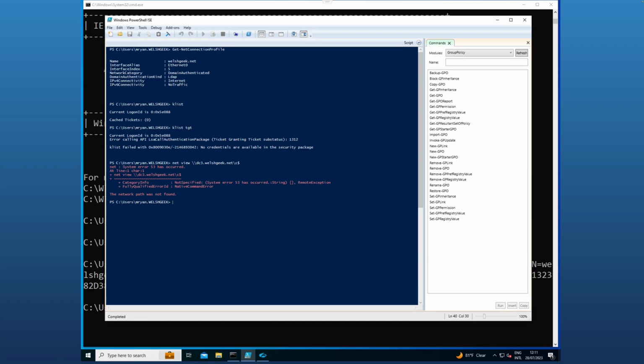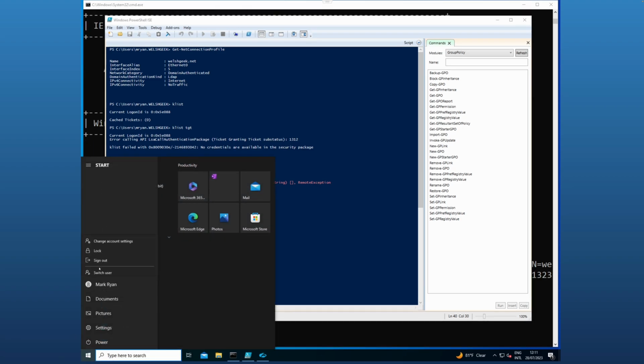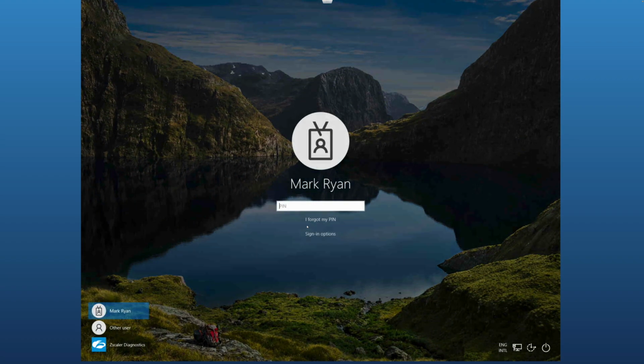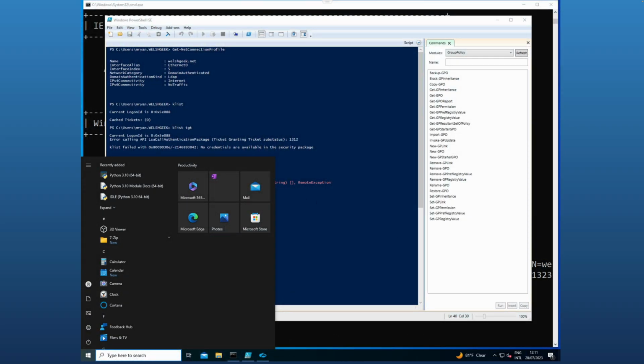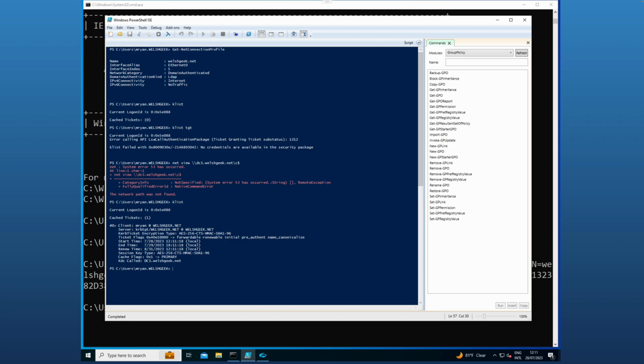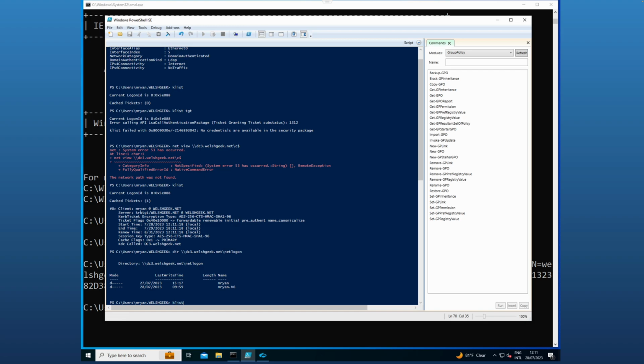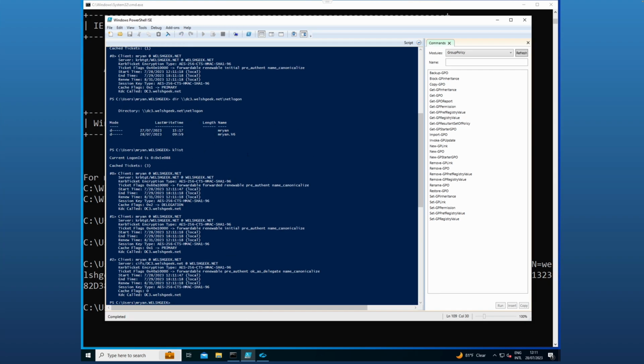What we'll do is we'll lock the machine, and we'll unlock, and I should expect to see the Kerberos ticket start to come through. That lock and unlock tells it to use the PIN to unlock that device certificate, or user certificate. The user certificate is then used to authenticate to Active Directory across the ZPA tunnel and get the ticket granting ticket. So now if I dir dc3.welshgeek.net netlogon, do klist, you can see that it actually got the Kerberos ticket for that domain. So Kerberos ticketing is now functioning.